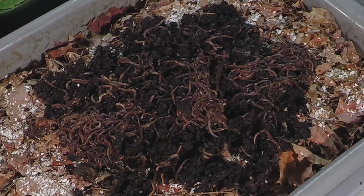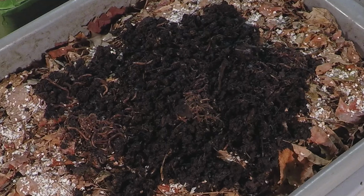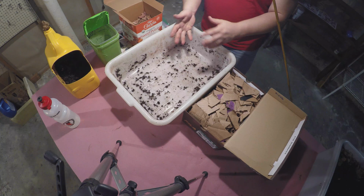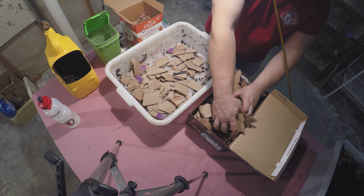Quite a few worms. Not sure how many this is, but it's got to be in the hundreds. So let's let them do their vanishing act. Go. Like we talked about earlier, we're setting up a third bin. This one has no holes on the bottom, so we're not going to add any water this time. We're going to try to maintain the dryness and just let the composting materials and the worm poop and pee be the basis of the moisture.